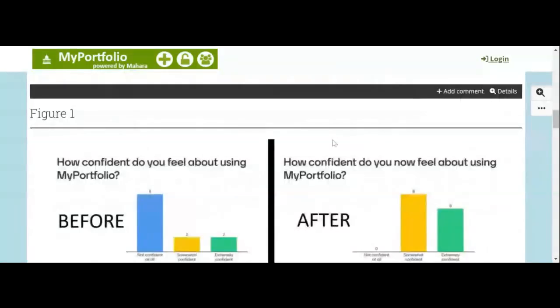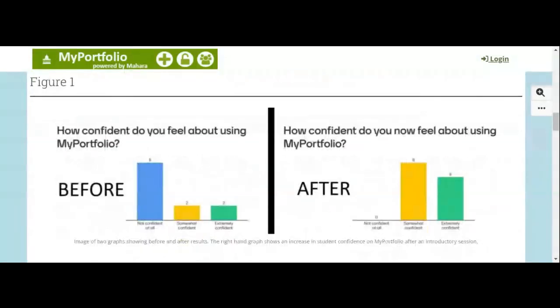So in January, February, we ran a face-to-face session with the foundation year students, basically to get bums on seats so we know that they spent time using it, because we can say to students, practice using this, this is what your assessment will be on. We strongly recommend not using it 5 minutes before your submission. But we all know, as students, I'm guilty of it myself, they're doing things a lot of the time last minute. So we had a timetabled session built in when they would be on campus in teaching, so we could show them how to use it.